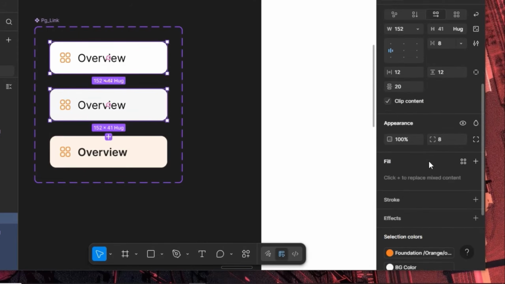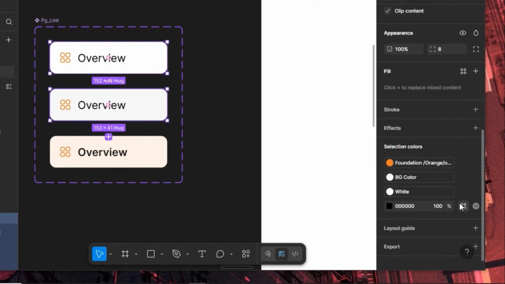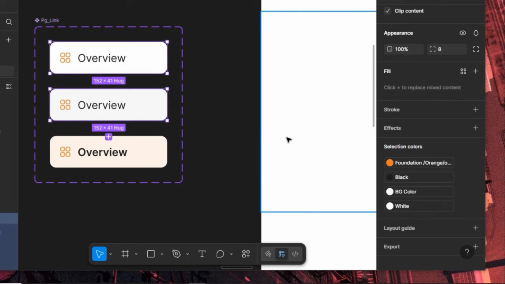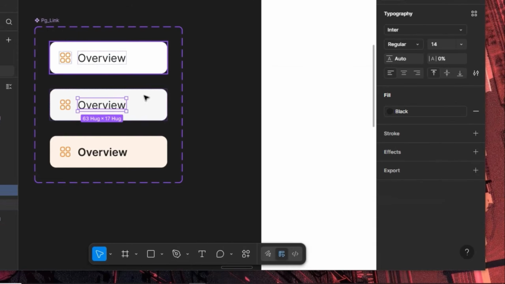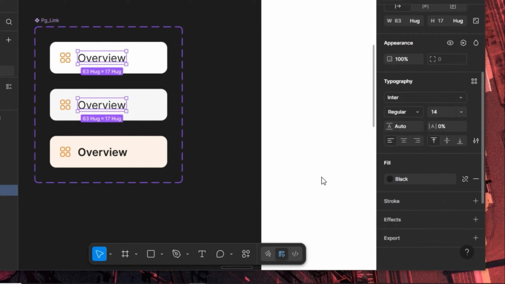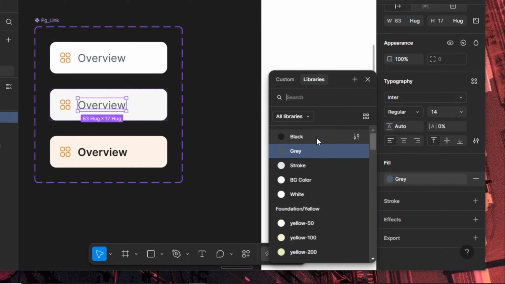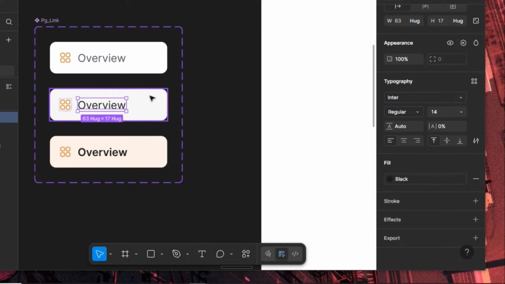So we don't need to add anything. Let me click outside and let me edit it from here. Or let's just change it to gray. I don't want to have it black. Let's change this to gray. All right. Or when they hover on it, it should turn to black. So we'll experiment with that shortly, but let's just keep building.